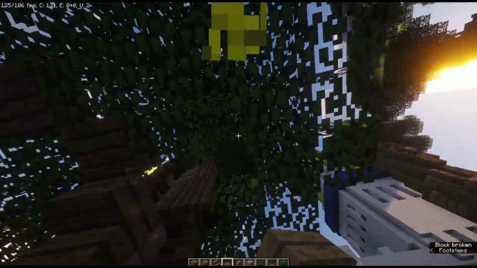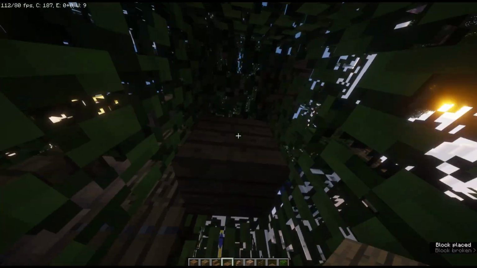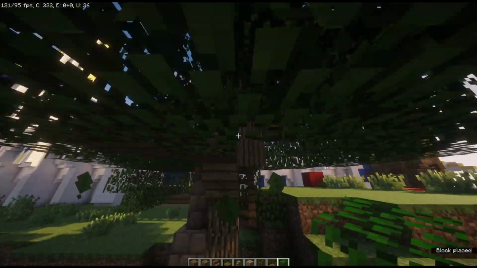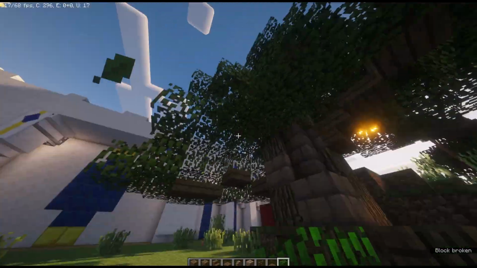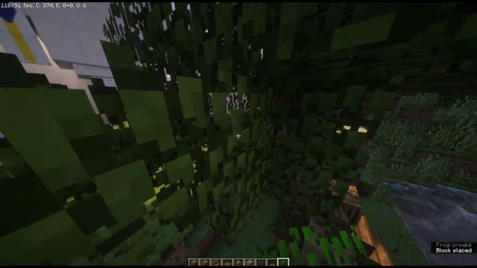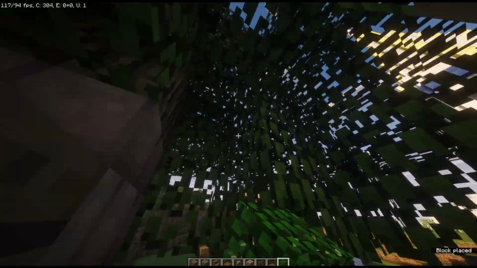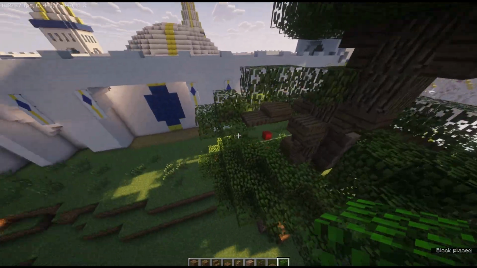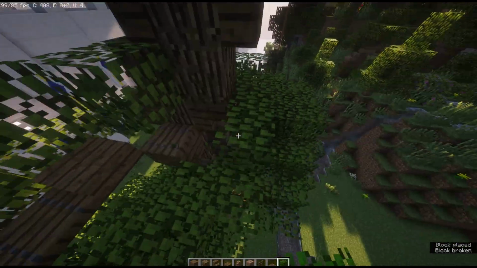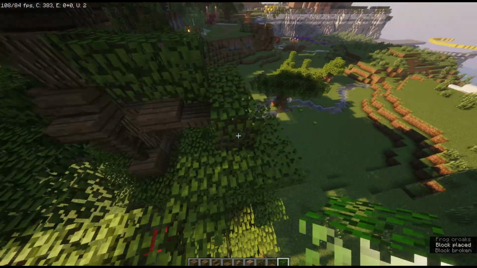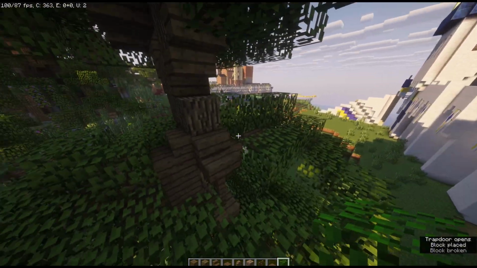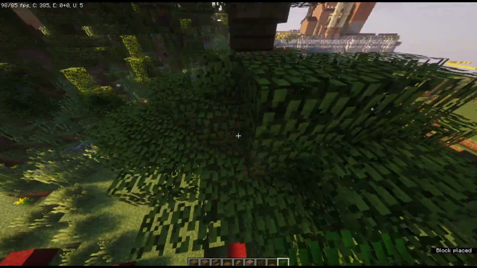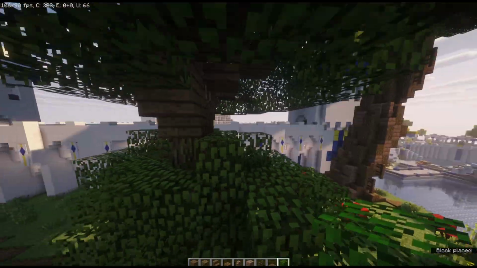Again, don't forget to add in branches where it looks like there should be some. And there we go.